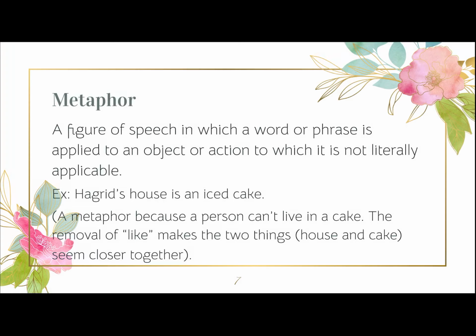A metaphor is a figure of speech in which a word or phrase is applied to an object or action to which it is not literally applicable. Okay. Again, if you just remove the like or as, a lot of times you get something like Hagrid's house is an iced cake. Of course, it can't be, right? We can't live in an iced cake. But it's metaphorical, right? It's not literal. We can't think about that, but we can still imagine the iced cake. Okay. The removal of like makes the two things, the house and the cake, seem even closer together.